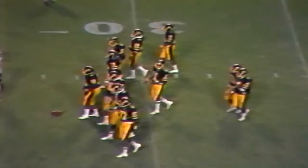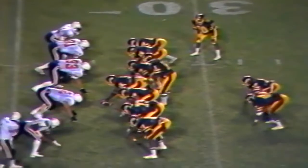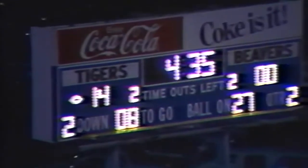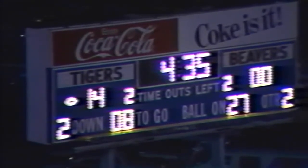Jim, and we think that Grambling really is kind of running through the playbook out there now. Ahead 14 to nothing, 4:45 to go in the first half, and they're running just about as they want on the Oregon State defense. Second down and 8, and Landry wants a timeout as Oregon State lined up a little bit differently. Grambling calls time, and we'll send it to the stations. 4:35 of the half. Timeout score. Grambling 14, Oregon State nothing.